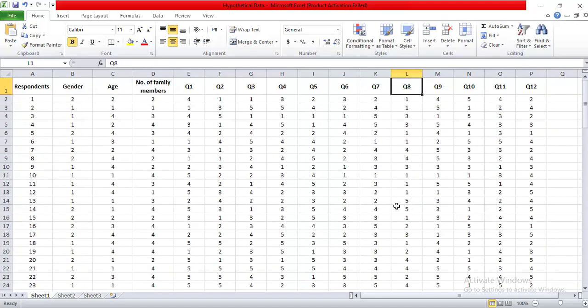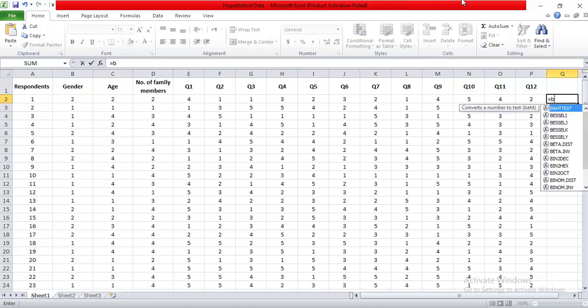But then, to make sure that you have not made any mistake, come here, give this equal to sign. Let me figure out. Okay, now I'm forgetting it.